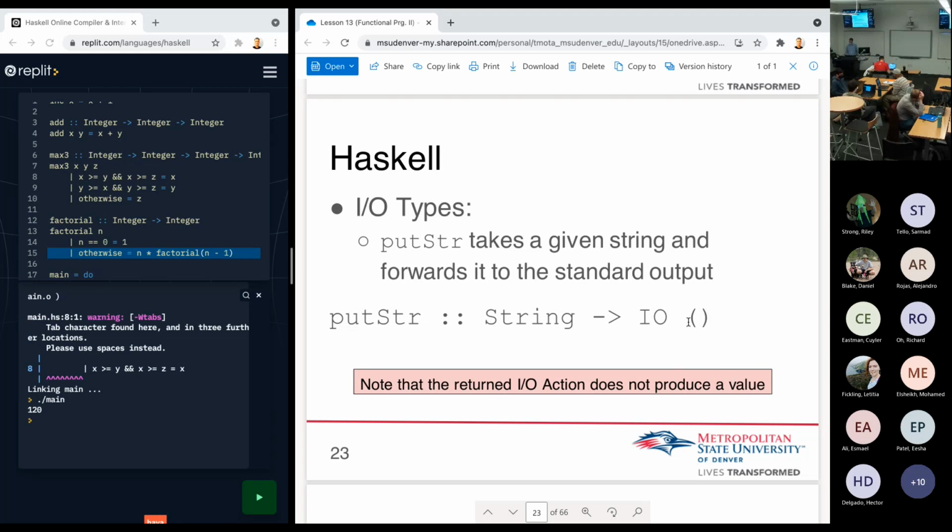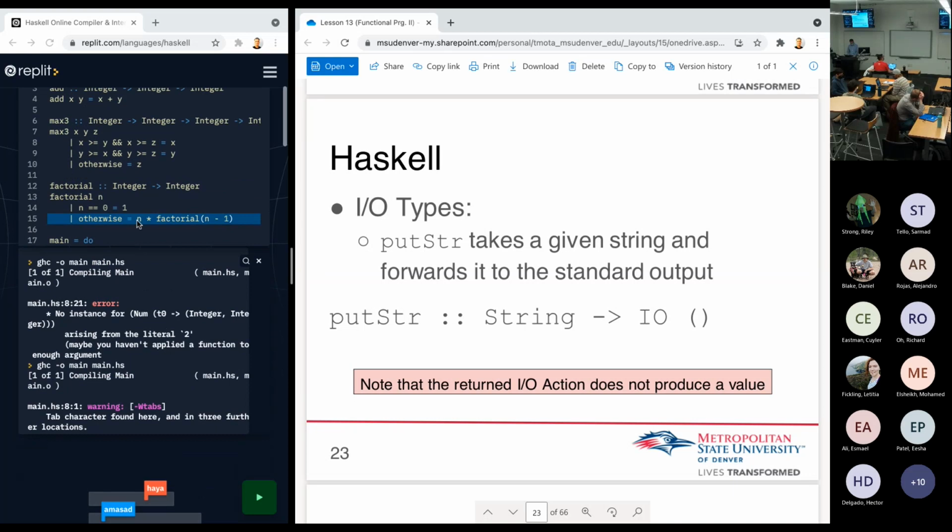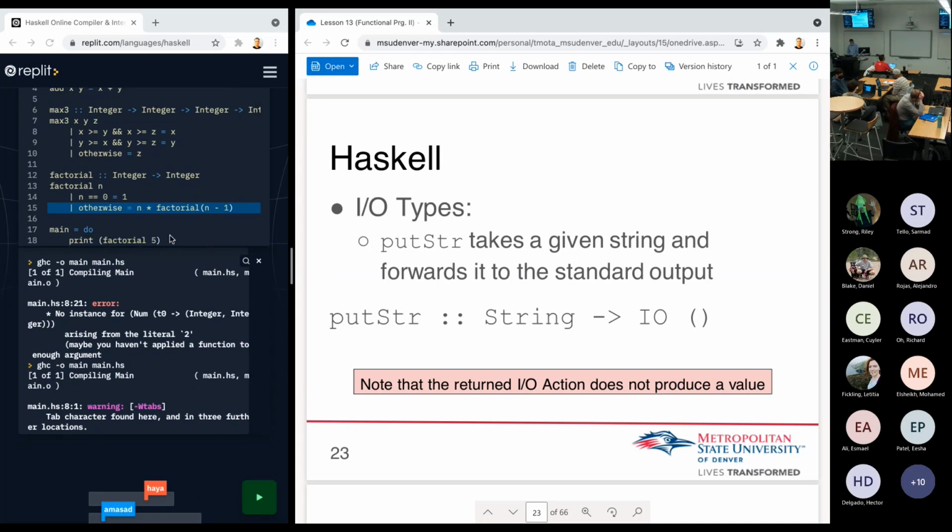You're going to have I/O actions containing a value when you're actually reading something from the input. The value that you read from the input will be contained in the I/O action. So putStr, you're basically going to use to just print something.